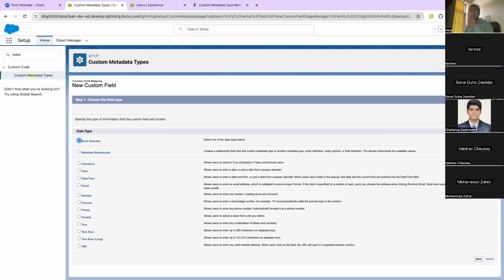And in the custom metadata, you will see that most of these things we do as SQL query because we do not think much about performance, like it's minute of milliseconds kind of thing. So that is fine unless we have huge chunk of data. Okay, then these things start bothering, like why it is taking much time to load the page, why it is taking much time to process something. These kinds of problems only happen when you have huge chunk of data. In the beginning it will not make any difference even if you fetch it from query or fetch it from the methods. Okay, but you should know the difference between them.